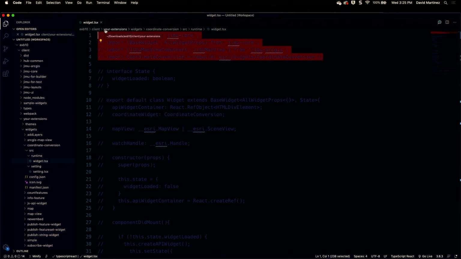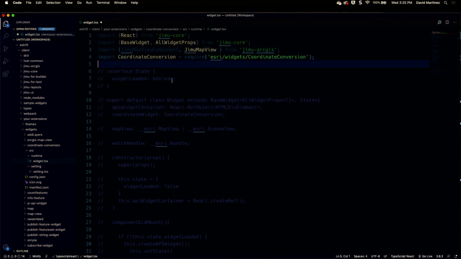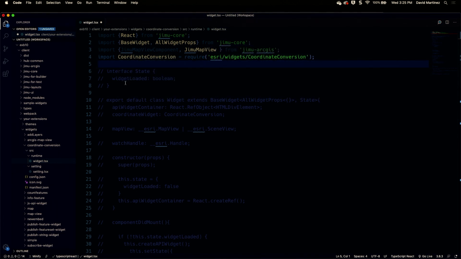So we're going to walk through the process of uncommenting the code here, and we're going to import the React module, the base widget, the jimu map view component, and then we're going to import the coordinate conversion from the JS API. Okay.